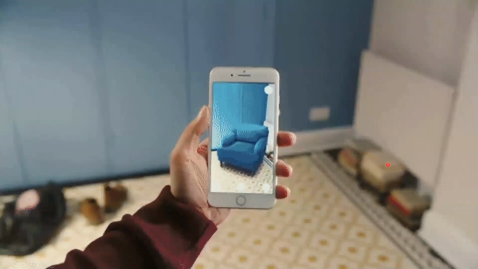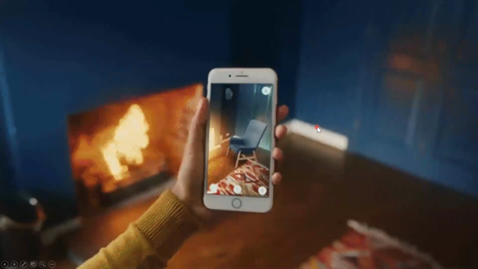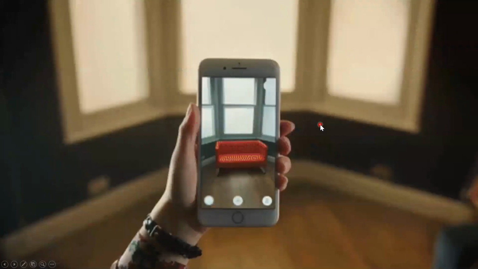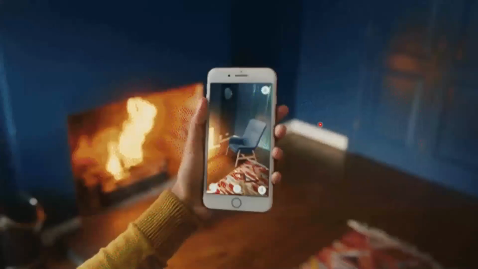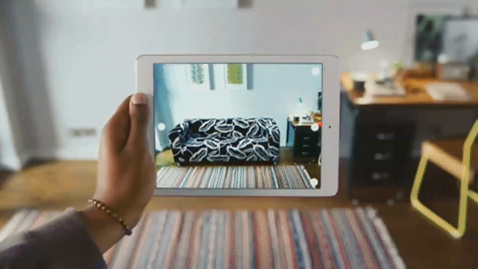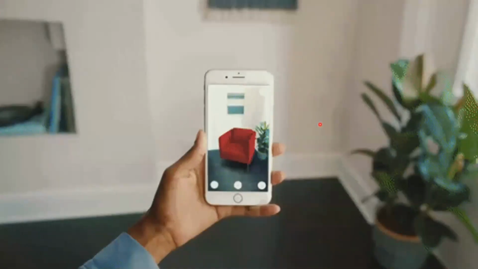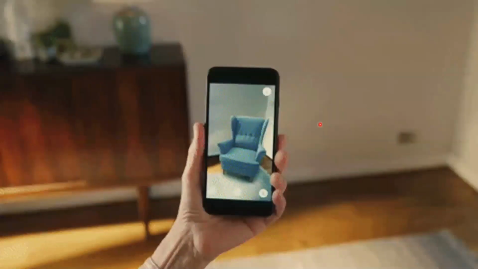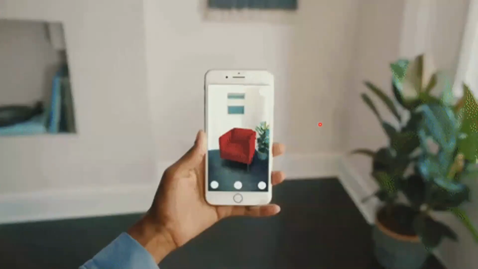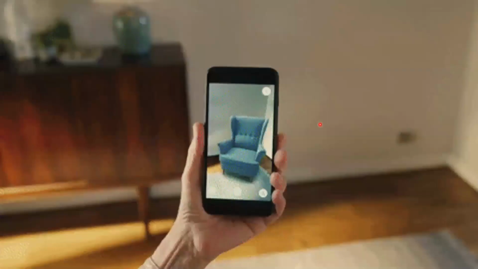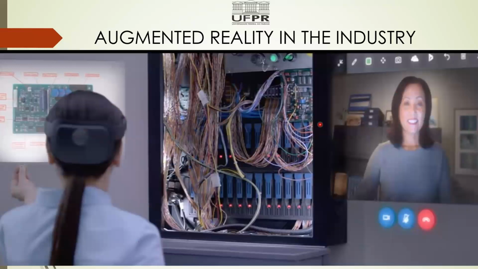Okay, and in this case, the user uses AR to check how the furniture, for example, an armchair, will look in your home or office environment. Okay, very nice, this example. Or another example.